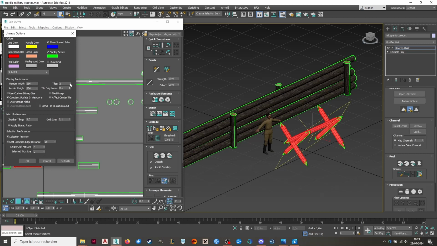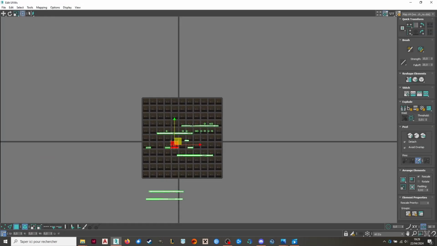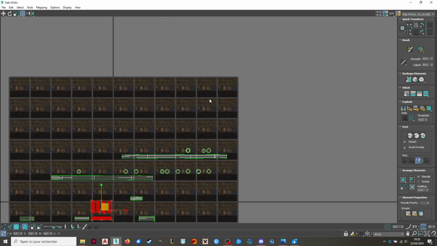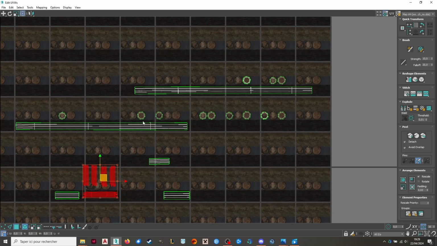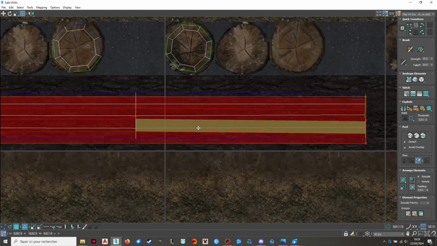If you want to tile the thing, it's here. Don't go too much in the various tiles because there is a minimum and a maximum of tiling. Your UV pieces shouldn't be at more than 16 tiles, so plus 16 or minus 16. So try to keep it as much as possible in tile 1. Of course, you can have things overlapping. For example, here, this is overlapping this one, etc.